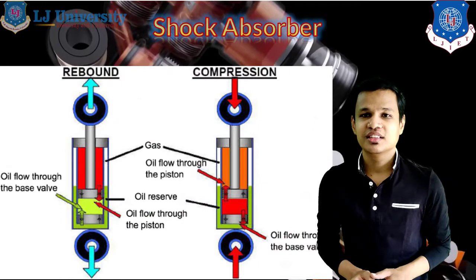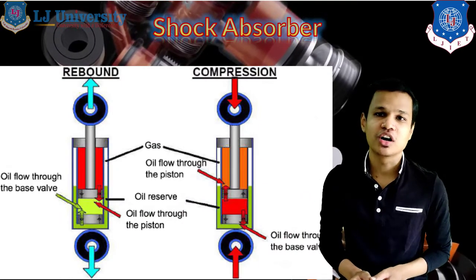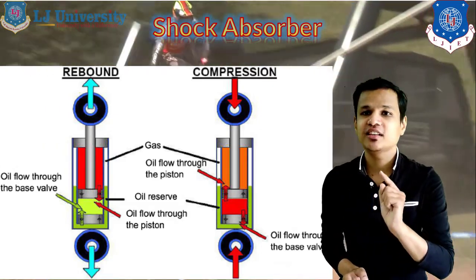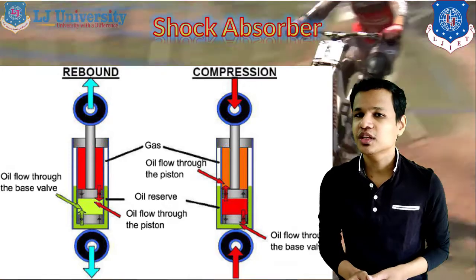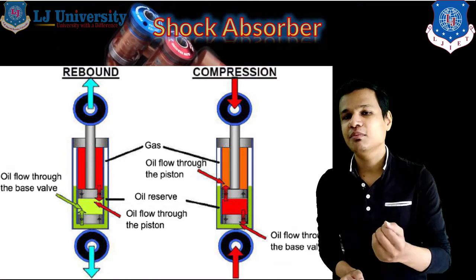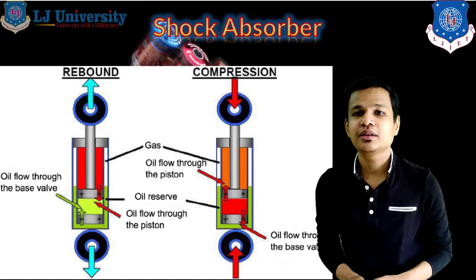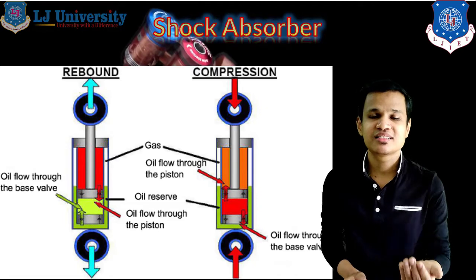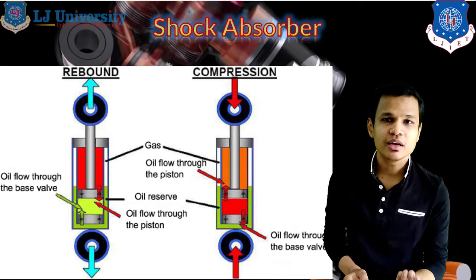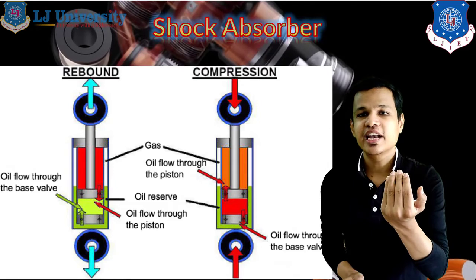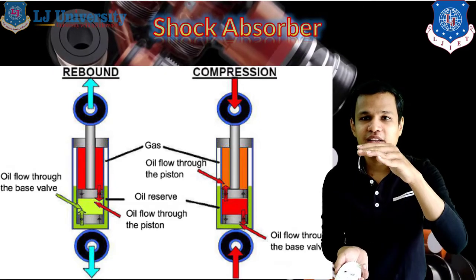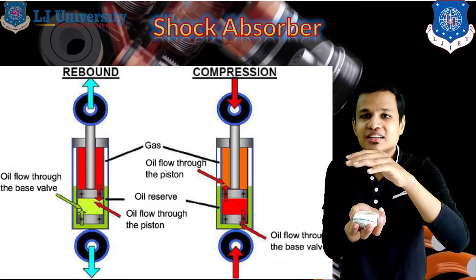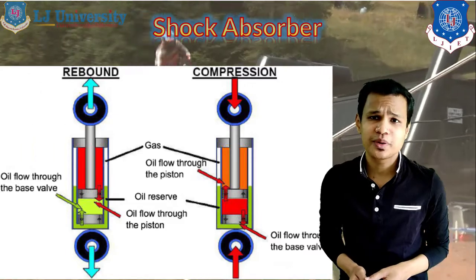There are two cases that have been shown in the case of the shock absorber or the damper. On the rightward side, you can see the compression phase of the shock absorber. There are two phases of the shock absorber, that is compression and rebound. When the vehicle goes over any load, for example, if the vehicle is going over a bump, the tire will go over the bump, so it will apply upward force on the damper. Because of that, the damper will compress itself to absorb the load. The first stroke will be known as the compression force.